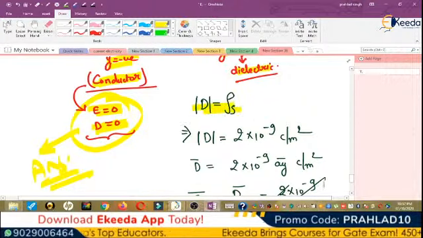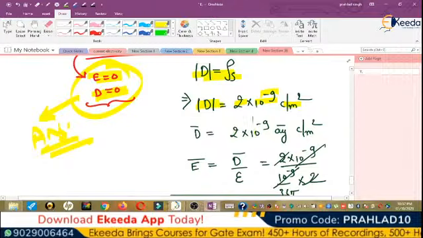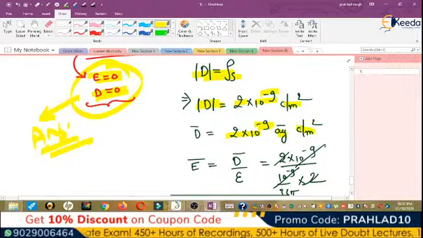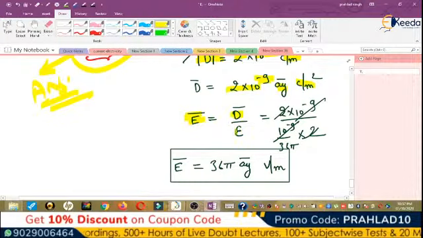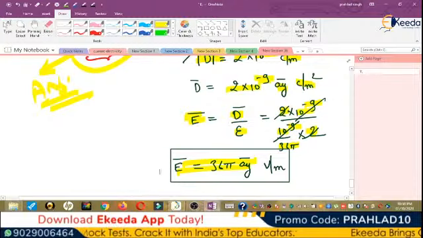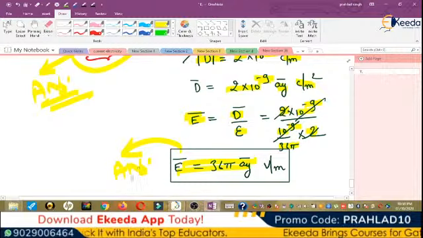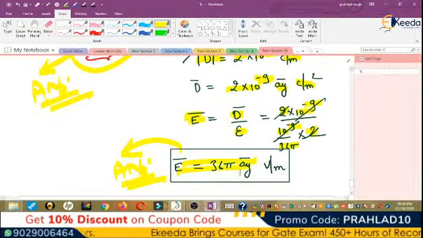And in the dielectric, mod of D is equal to rho s. So mod of D is equal to 2 into 10 to the power minus 9 coulomb per meter square, since rho s is given as 2 nanocoulomb per meter square. So electric field intensity is D by epsilon. It is 2 into 10 to the power minus 9 by epsilon, which is 10 to the power minus 9 by 36 pi into epsilon r, which is given as 2. So the electric field is 36 pi a_y. So this is our required answer. This is how we solve the problems of electric boundary conditions.